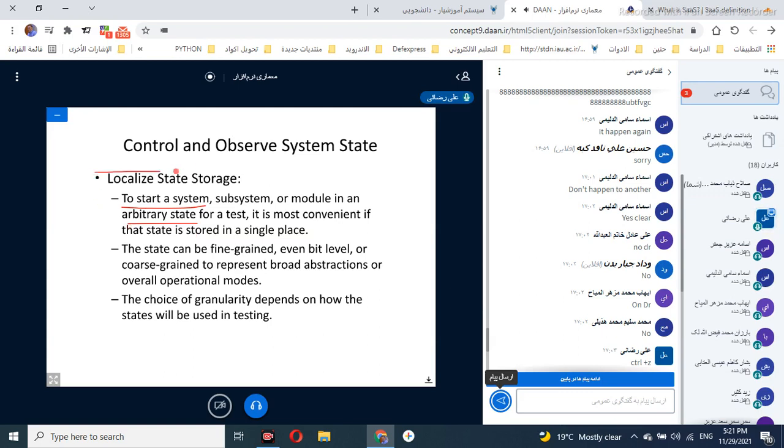I know this concept is hard for some students, especially those who do not have a programming background. If you haven't programmed a real system, if you haven't worked in a software team, you may have some problems understanding this concept.